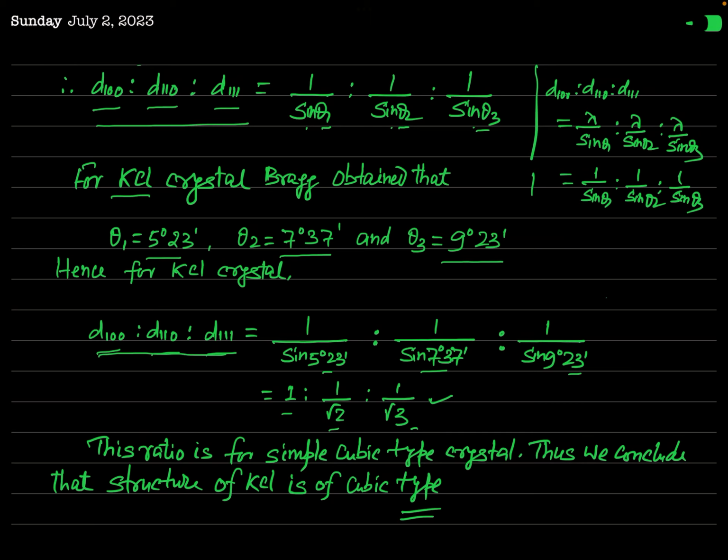This was a very simple example. In examination, a question is asked on how we can use Bragg's law to determine the crystal structure, and a particular crystal is not specified. If a particular crystal were specified, answer writing would be very tough, because you cannot get the data for all crystals. In general, the question is simply asked as: discuss the application of Bragg's law in determining the crystal structure. So you can remember this data and write an appropriate answer in your examination. I hope this lecture will be very useful for your examination, and thank you very much.